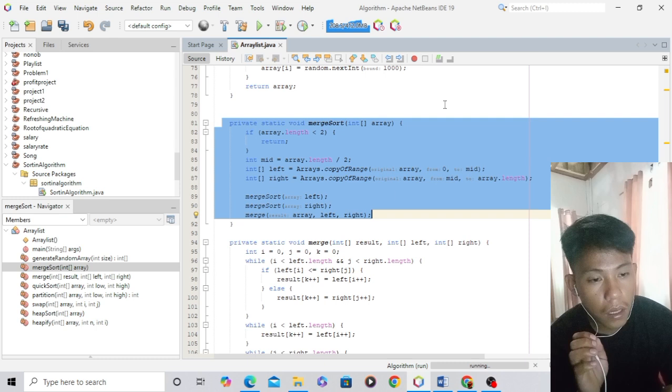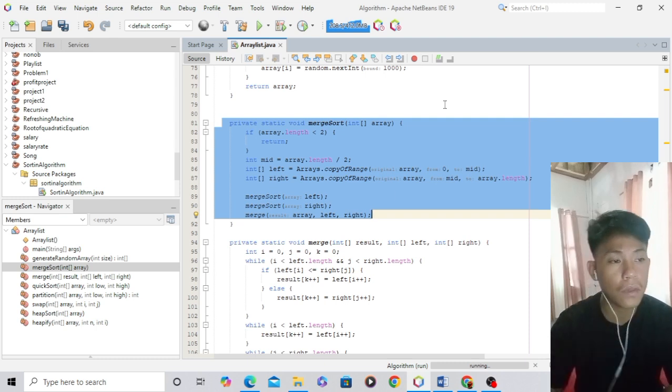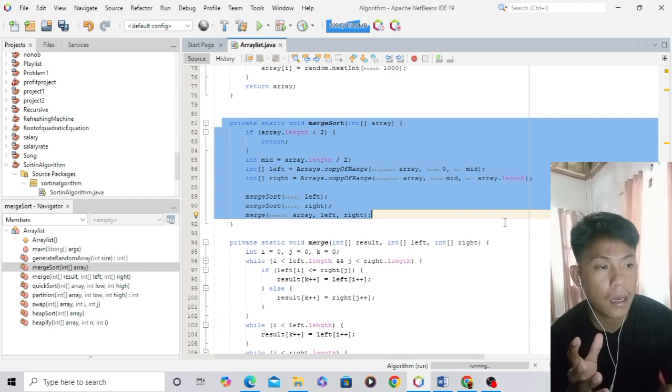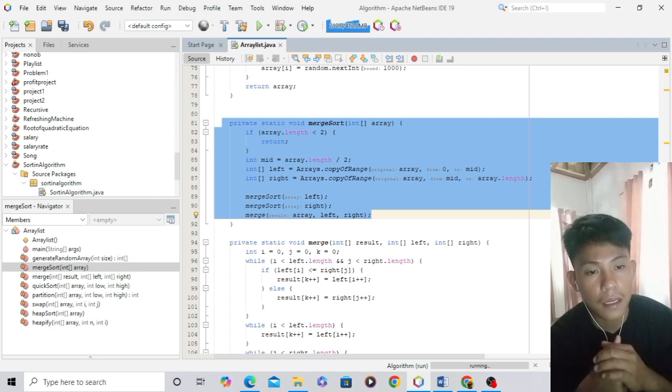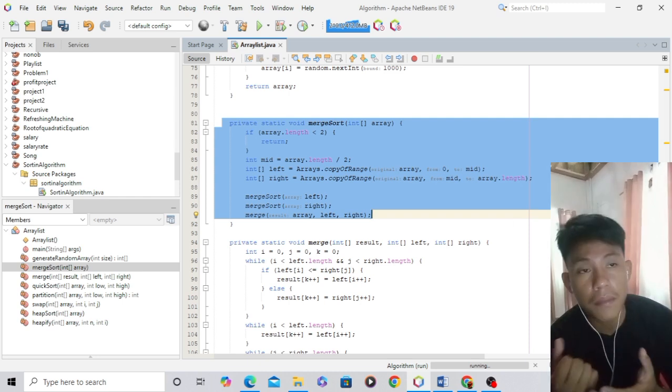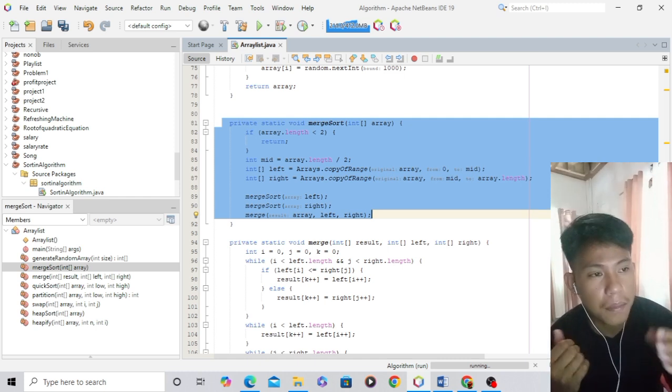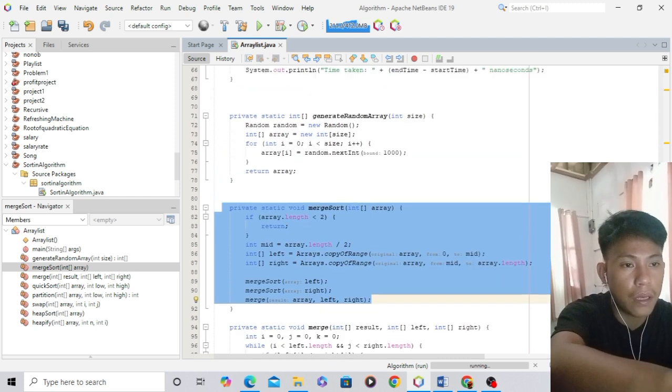So it reaches something like 0 to 999, because I put 1000 here.